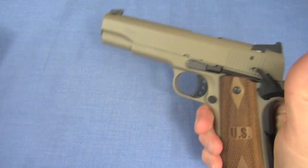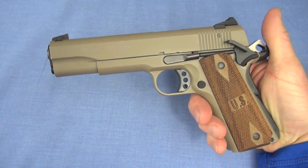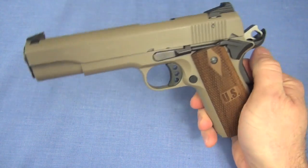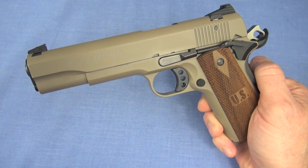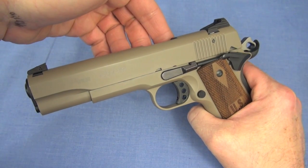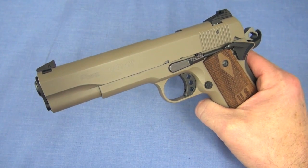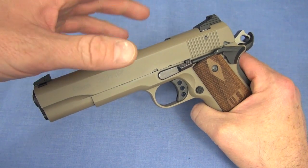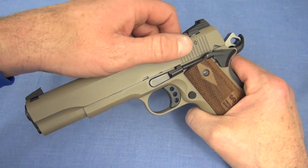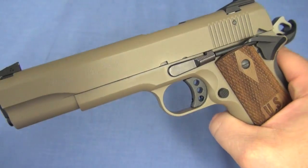I will say this though, when we talk about reliability, and it's kind of related to field strip maintenance more or less, I'm just going to jump into reliability right now. This is what you want to see with a 22 pistol, whether it's one like this that mimics a centerfire or any other: a low enough slide mass where that little tiny underpowered 22 long rifle can reciprocate it. There's some manufacturers that just don't get this, and they'll have a steel slide or a lot of mass up here, and lo and behold, there's jams, failures to feed, all that other stuff. What you want is this. Look how slick this is now. There's hardly any movement.